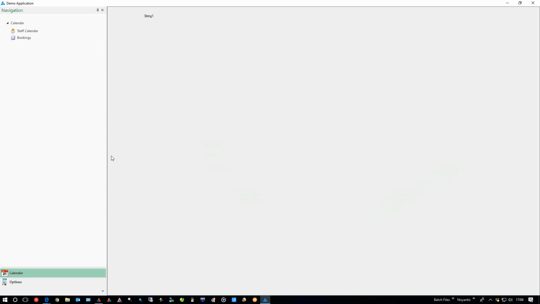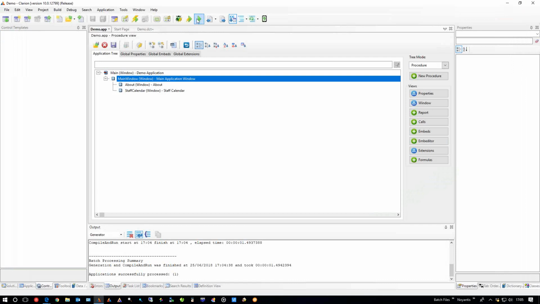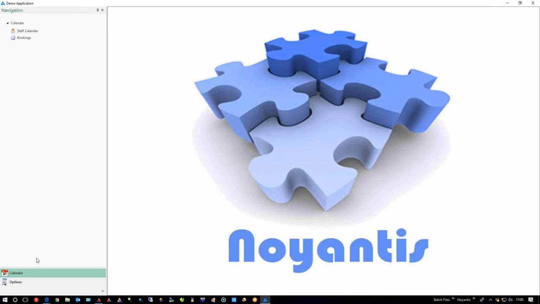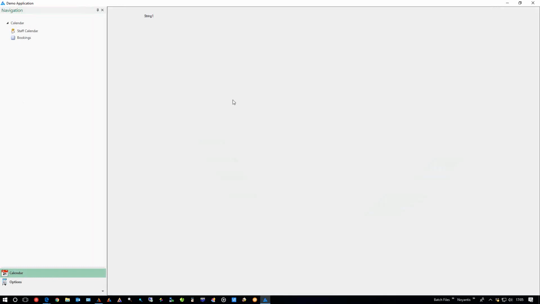The thread started. It's running. It's all fine. If you were doing stuff on it, if you were halfway through an update form, it would still be there. But at that point, just let me rerun the application. At this point, this pane has the handle of the about window. When I click, that pane is going to have the handle of the staff calendar window.